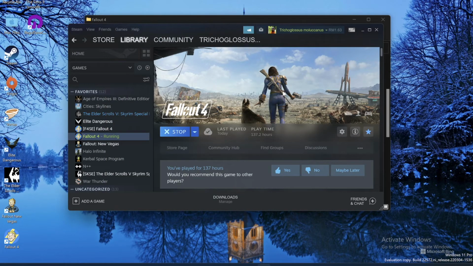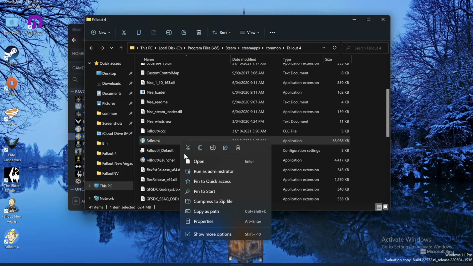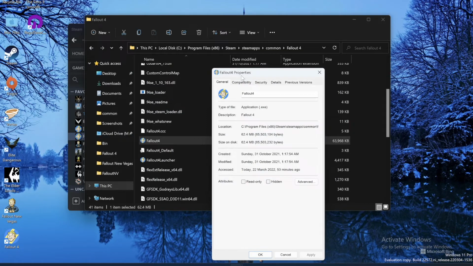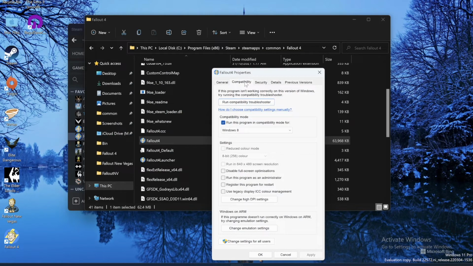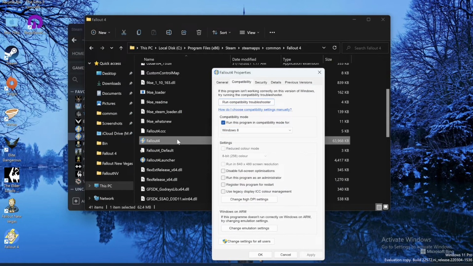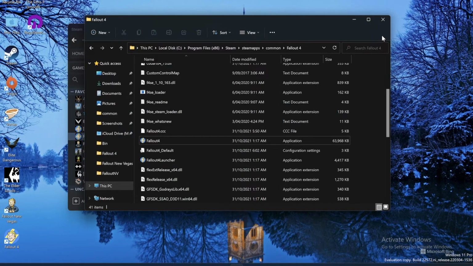So that's the graphics settings. There are two other things that I need to show you. This is going to be pretty important because you need this to be able to run the game at all on M1 Pro through Parallels, which is what I'm doing. And that is that you have to enable this compatibility mode for the Fallout 4 executable. So you see here I've got it checked, and we're going to run this program in compatibility mode for Windows 8. If you don't have this enabled, the game won't run at all. So it's very important that you've got that checked.